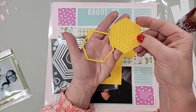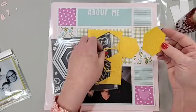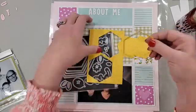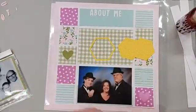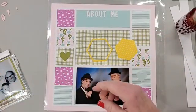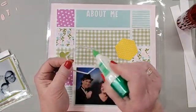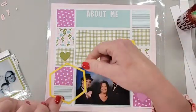You could actually die cut your photo with this, and you could die cut your paper, and then you could layer them together and you'd have a frame around your photo. I mean, it's totally up to you, but I just thought this was very versatile. And I decided to bring in this pop of yellow on my page. And so what I did was just put the framed part, just a little glue. You don't need much to hold this all together.